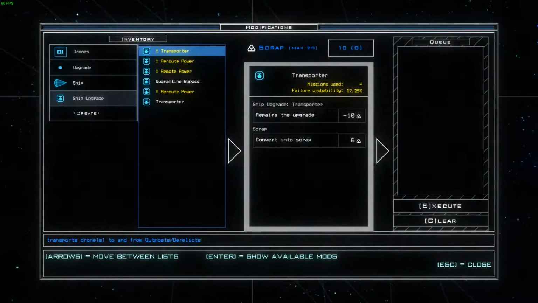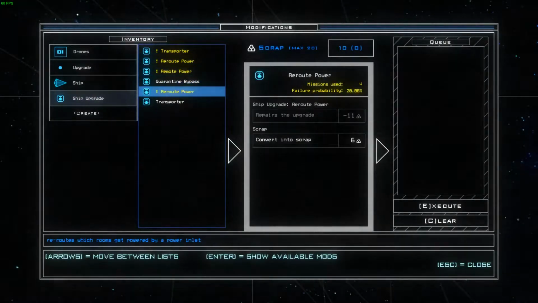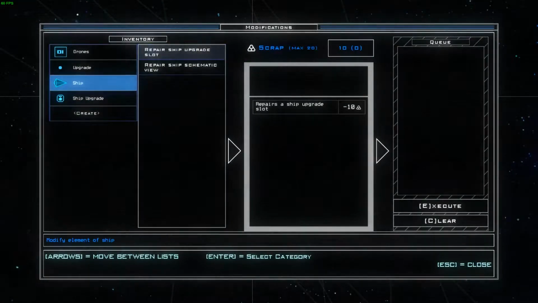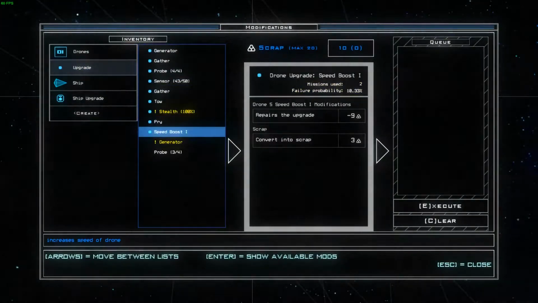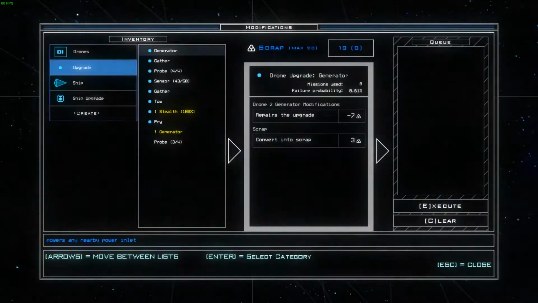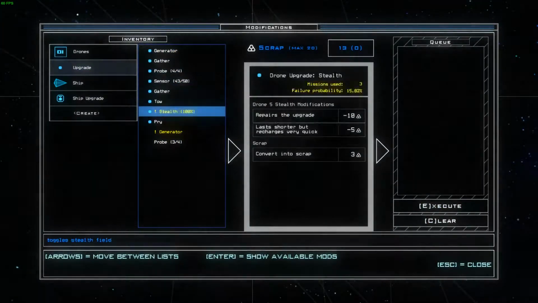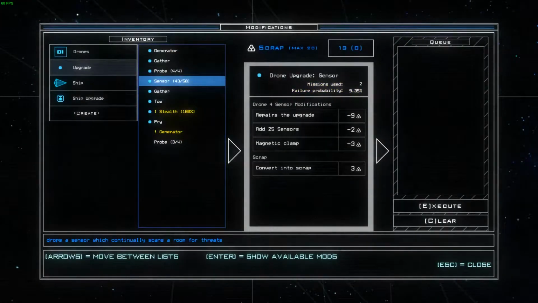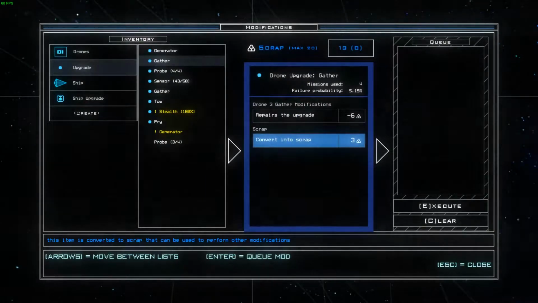Our transporter is breaking down, our reroute power is breaking down, remote power is breaking down. None of this stuff can obviously be fixed. I don't need a speed boost, so I can just turn that into scrap. The generator is something we cannot lose. The second generator here is a spare part. We cannot lose that. I think we can scrap one of these gather modules.